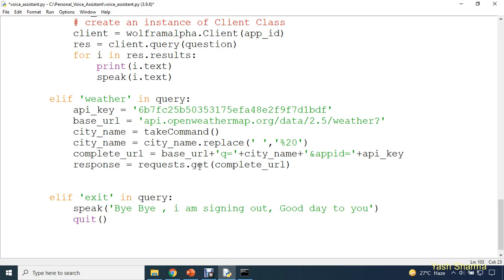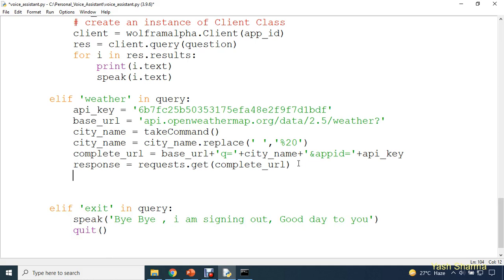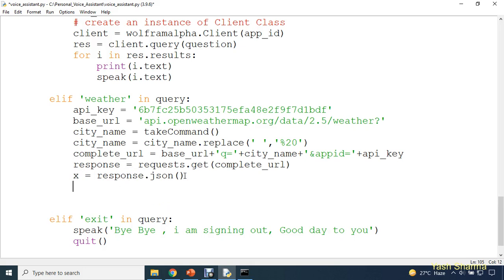So requests will generate a request to this URL, and we are saving the response in this variable. Now we know that the format of the response is JSON, so here we are going to use the json format, and I'm going to save this information in my variable named x. So we are going to receive our response in a JSON format, and I'm going to save all the information in this variable x.